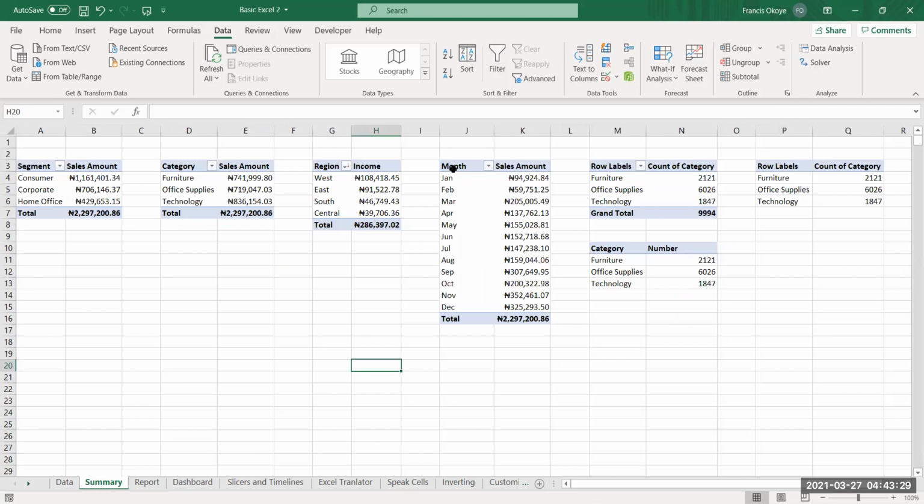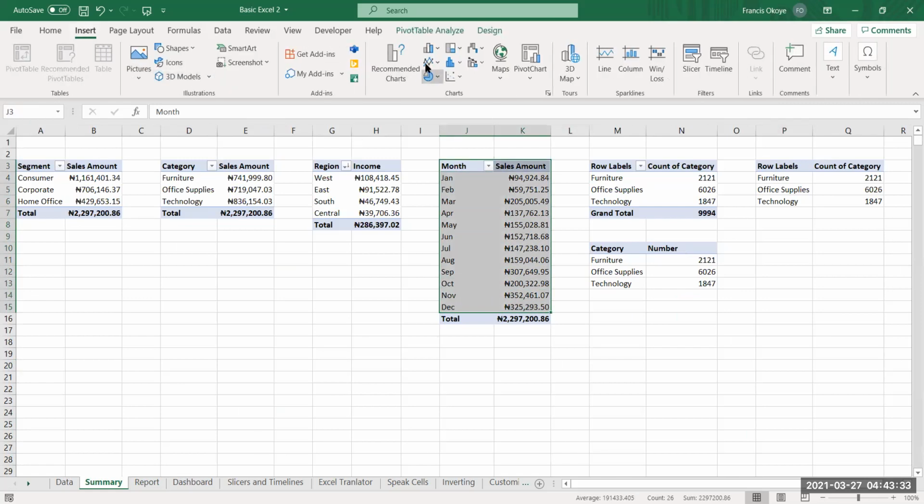Then let's say monthly. If I want to do monthly, which is the best chart for this? I would prefer to use a bar chart. As a data analyst, once you identify your table, what kind of data is this?